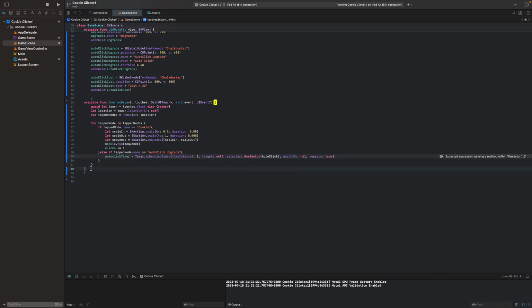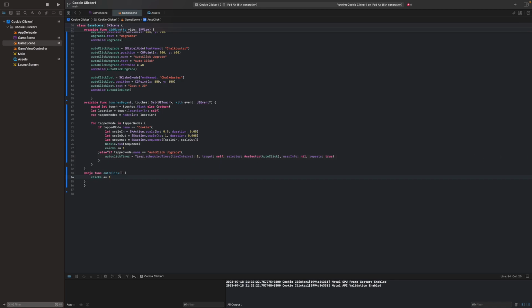Alright, after this, in the second last bracket, hit enter, because this is not an actual function. So say @objc func autoClick, clicks plus equals 1.